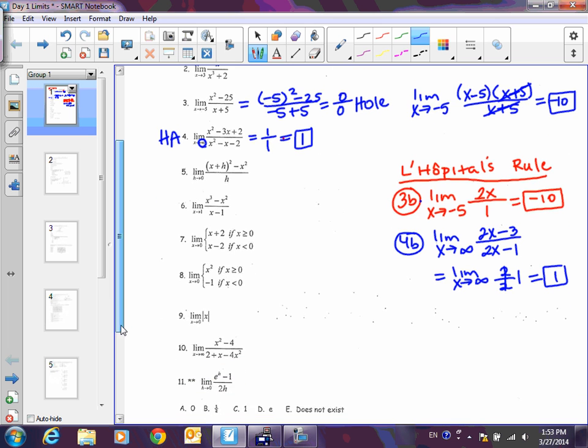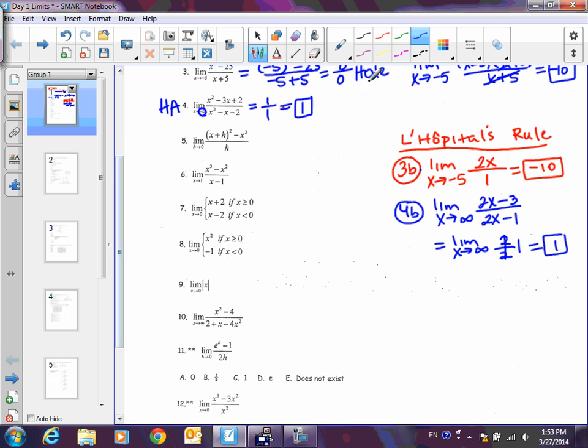Before I do another problem on here, I want to give you one more example for L'Hopital's rule, and that is, sorry, let me write this here. The limit as x approaches 0 of sine x. This is not on your packet. You're just going to have to write this. I meant to include it. I forgot. So the limit as x approaches 0 of sine x over x. Without L'Hopital's rule, this is how we have limits: plugging in 0. What happens?